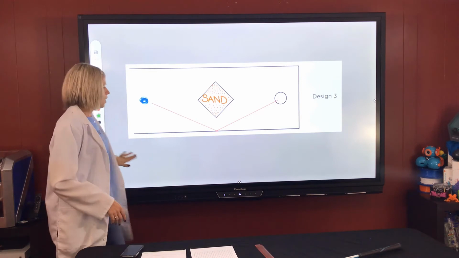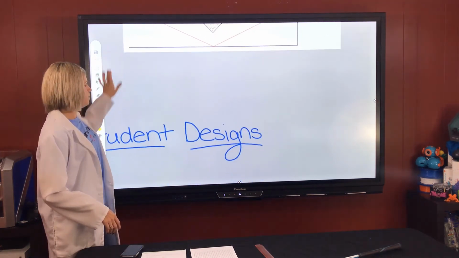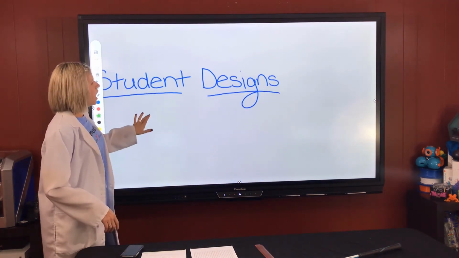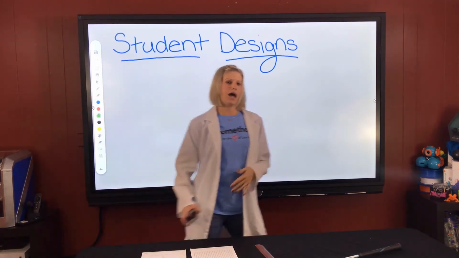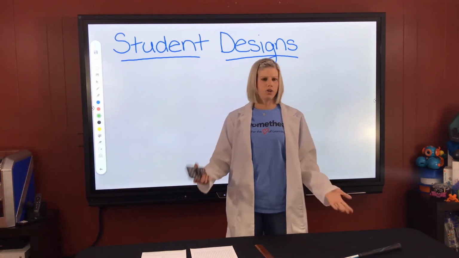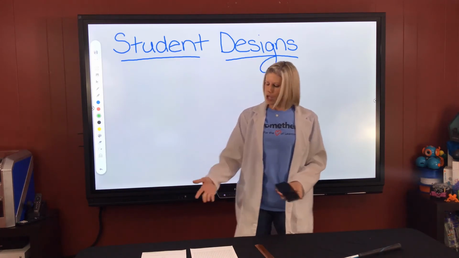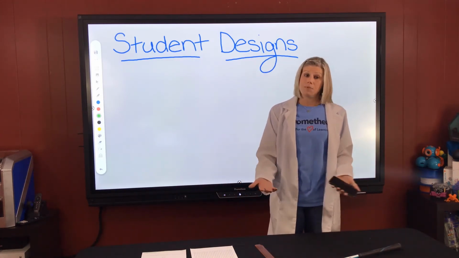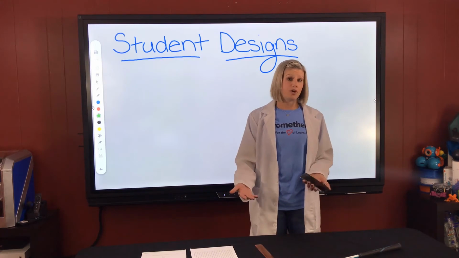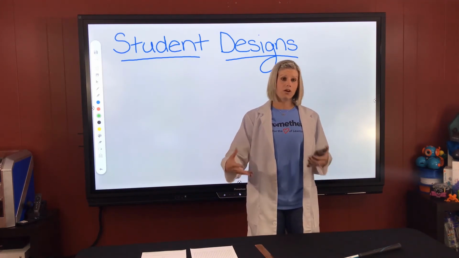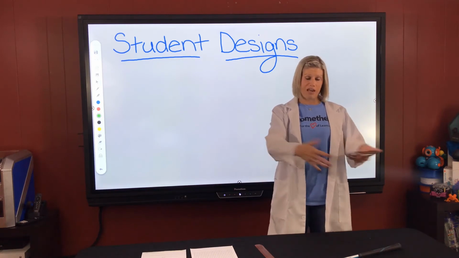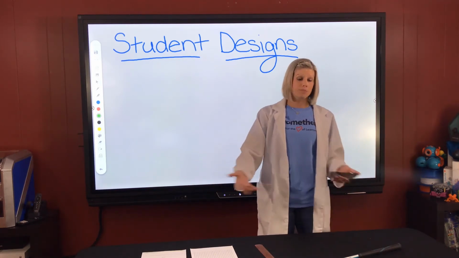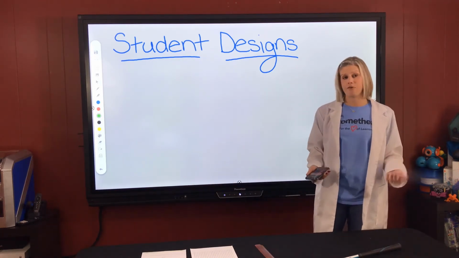All right. When I come down here, I want to go out to my students and see what are you working on, right? So right now the students are breaking up into groups. They're coming up with their own designs, and eventually we are actually going to build these mini golf holes in the classroom, right? So that's going to be our end result. But we have to have a plan first.